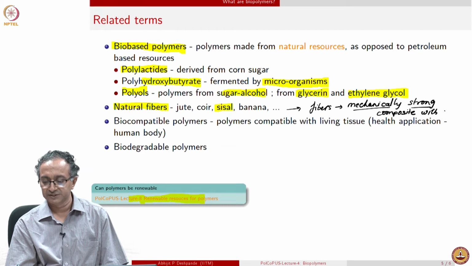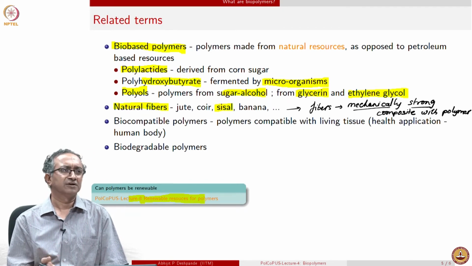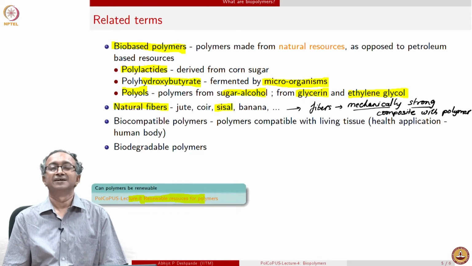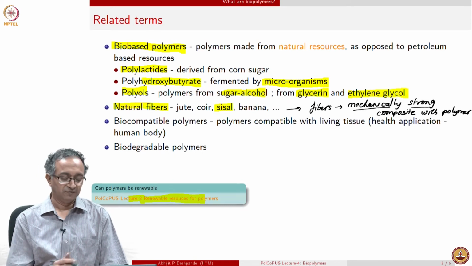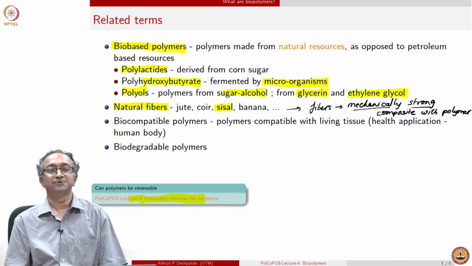So, you can make a composite of polymer and these natural fibers, and they are used. Quite often, about a decade or 15 years ago, many automotive companies or many other transport-based companies started saying that they are using green composite in their vehicles. What that implied was using a synthetic polymer along with a natural fiber, so that at least part of the material that they are using comes from natural polymers, and can again be part of the overall cycles that are there in the natural system.